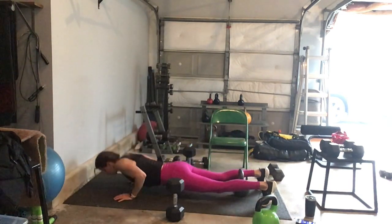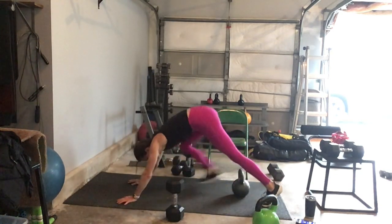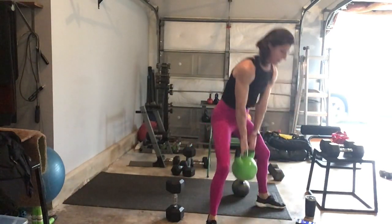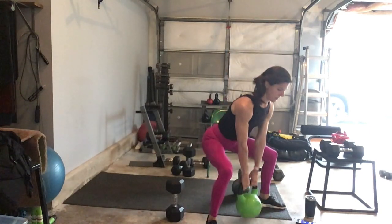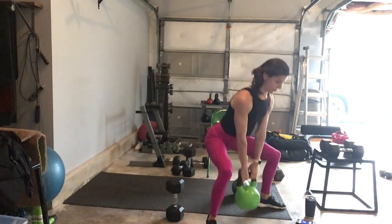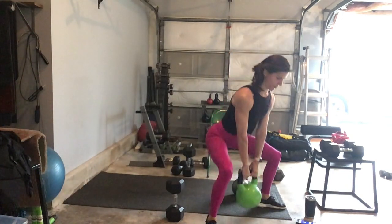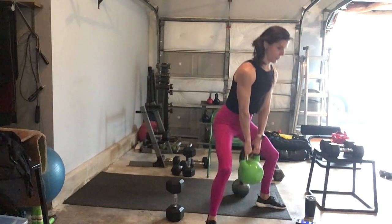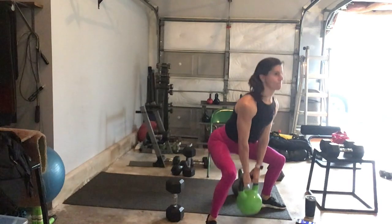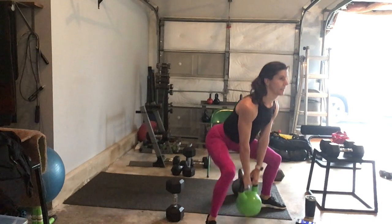8 seconds. Plie dead stop. So straddling my heavier kettlebell, toes are out. Sitting down. All right. And then pulling up. Squeezing the glutes. Chest up, squeeze those outer part of the glutes and the inner thighs.